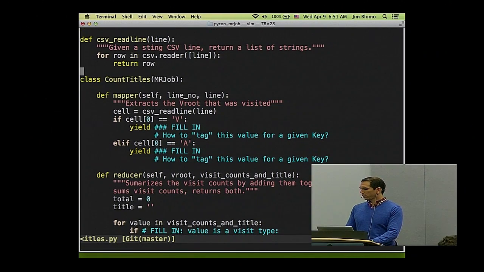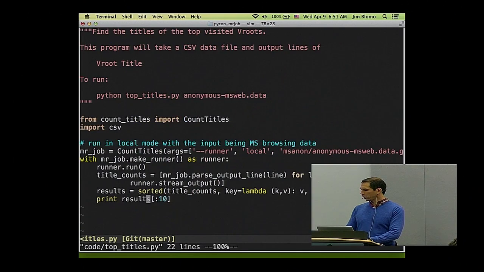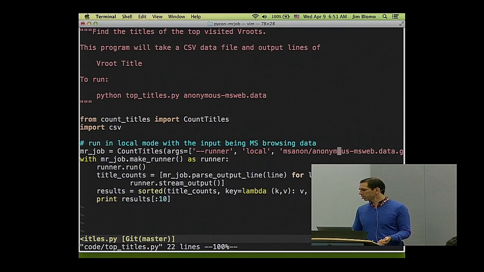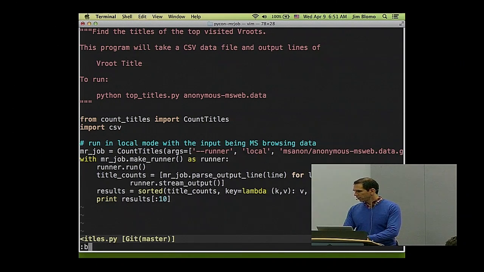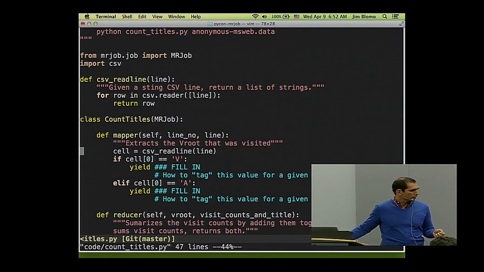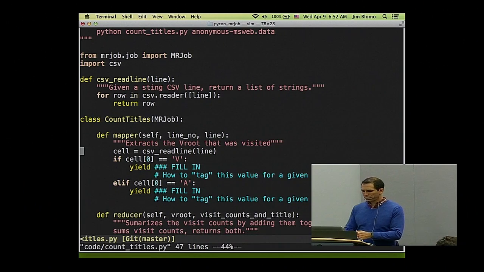So you can run this file manually, and you can also run the top titles. For top titles, as part of the programmatic running, we've included what file we want this to run over. So the top titles Python file will not require any arguments. You could just run it as python code/top titles. So let's take a break while we fill in count titles and try to output the title and associated number of counts that we've seen for that title.